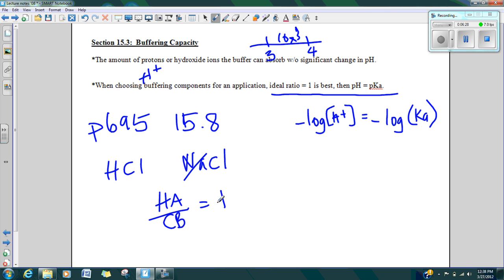Okay, I think that's all I wanted to say for this section. You guys are going to be starting section 15.4. We're going to do that part in class. And the next podcast is going to be on section 15.6.